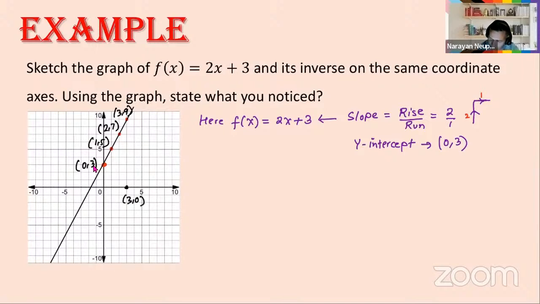Let me also put the red dot there for that. Okay, 3, comma 0. Next one is 1, comma 5. And if we change the domain and range, it will be 5, comma 1. So 5, comma 1 will be here. You can see 5, comma 1. Next one will be 7, comma 2. Here is 2, comma 7. So it will be 7, comma 2. 7, comma 2 is there.